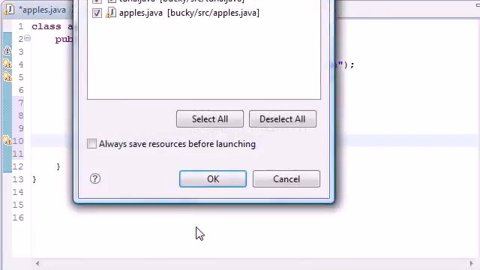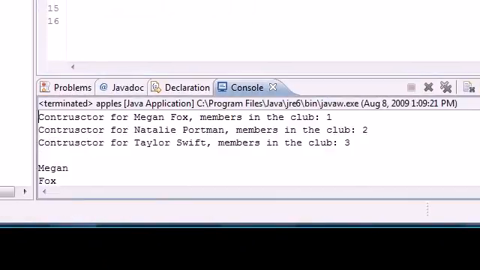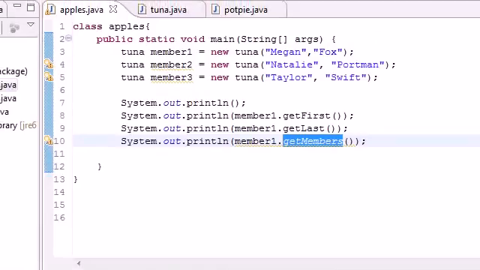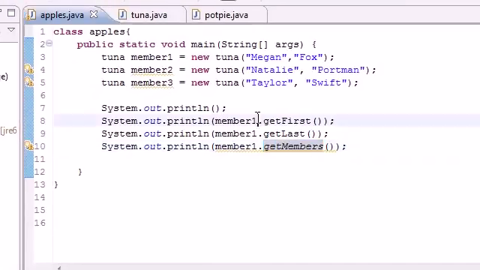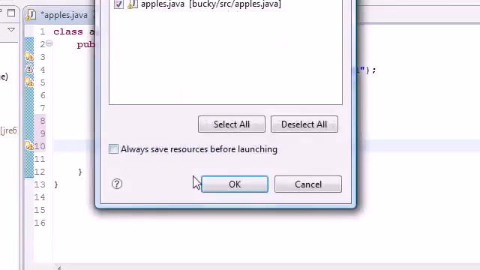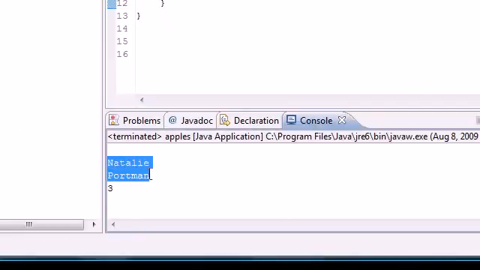So let me go ahead and run this. Click OK, and we have our other data up there if you're wondering where it went, but it says Megan, which is unique, Fox, which is unique, and 3, which is shared among all objects. Now let's change that to 2. Member 2, member 2, member 2. Let's run this, and now you can clearly see Natalie, which is unique, Portman, which is unique, and 3, again.